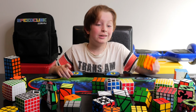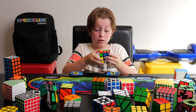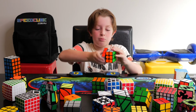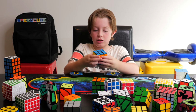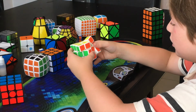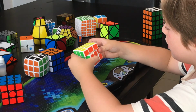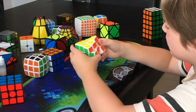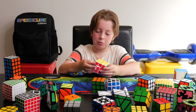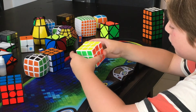Now the last one is a Gans 356. And now this is legit amazing. A lot of people actually use it. It's not the magnetized version, it's the regular version. Corner cutting, oh, I almost forgot about corner cutting on this cube. Corner cutting on this one is 15 or 16 degrees. And if you go further than that, it will mostly pop. And I'm not gonna do that right now. And reverse is just nothing. Actually, probably about 5 degrees, it's okay.